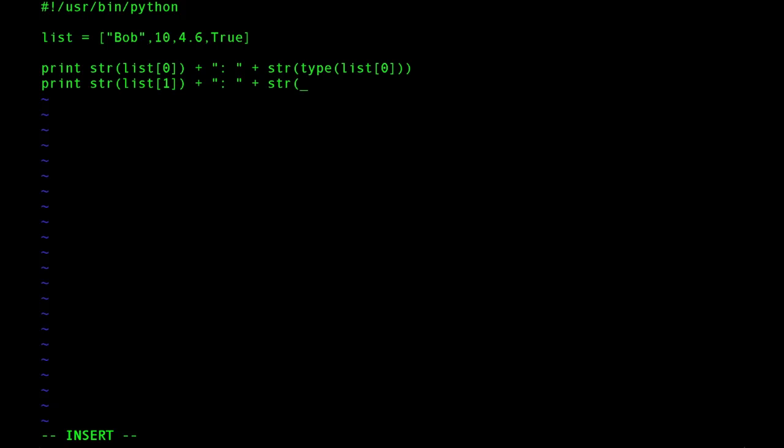You don't have to use a list for this. If you have a variable, you can just type in the name of the variable where I'm typing list.